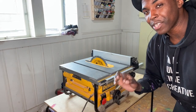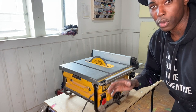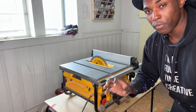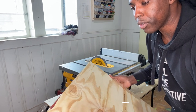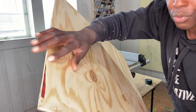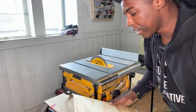The next step is cutting the wood, and we're gonna cut the surface of the panel first. So we're gonna make a wood panel floating canvas that is 1 foot by 1 foot. And a side note, when you're cutting the surface panel, make sure that you're picking a corner that isn't chipped like this one right here, or else you just gotta do extra steps to make it a smooth surface.